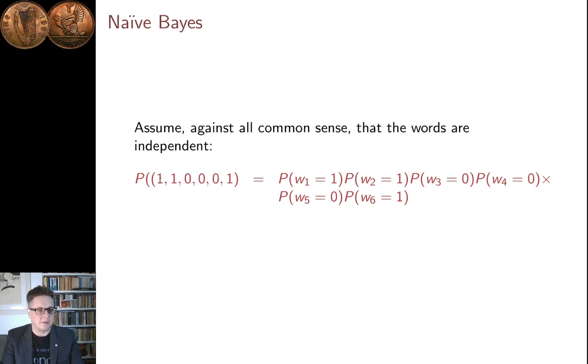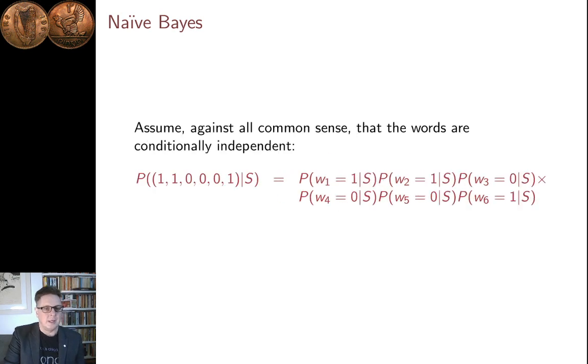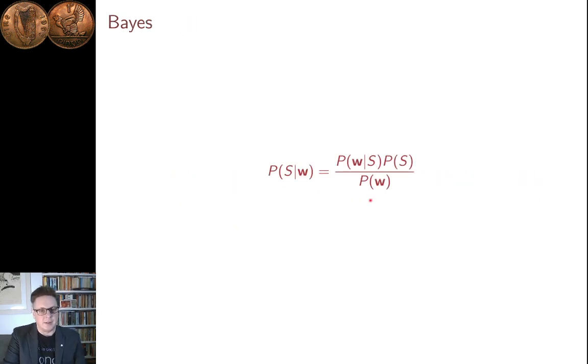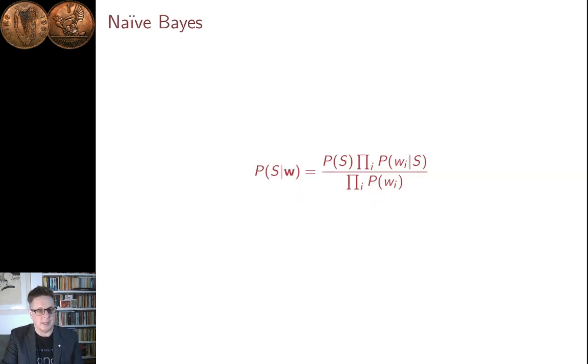And so, again, we're assuming that the probability of getting an email with enlargement and XXX and not satisfied or whatever is the probability of an email containing enlargement, the probability of it containing XXX, probably doesn't get all the other words except for that it does contain leads. And so, again, the naive assumption is this assumption of independence. And that allows us to calculate this thing here because these two probabilities are now estimatable from the data using counting on the data.